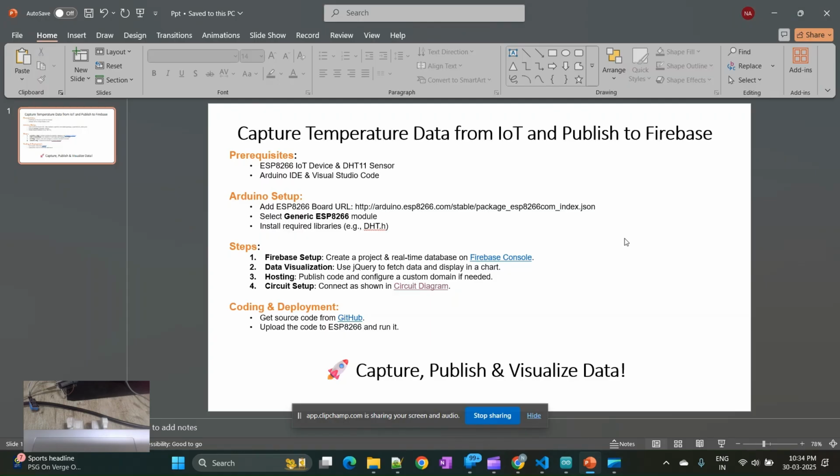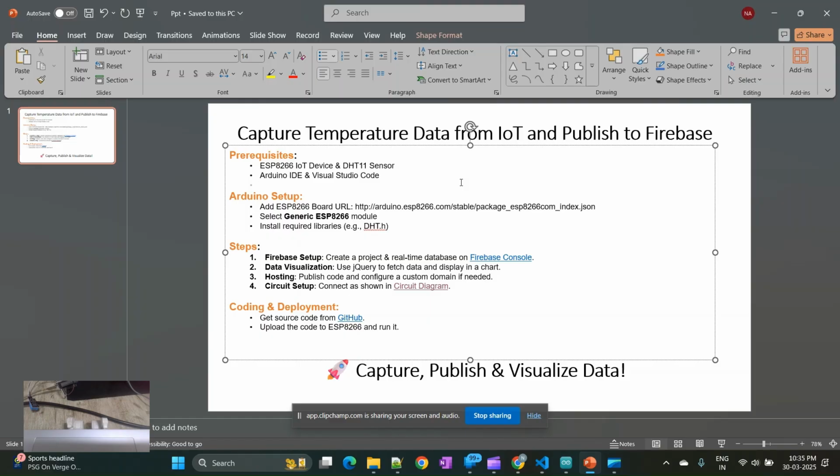For that we need a couple of things. For the IoT device, we are using the ESP8266, and for this demo we are trying to capture the temperature using the DHT11 sensor.